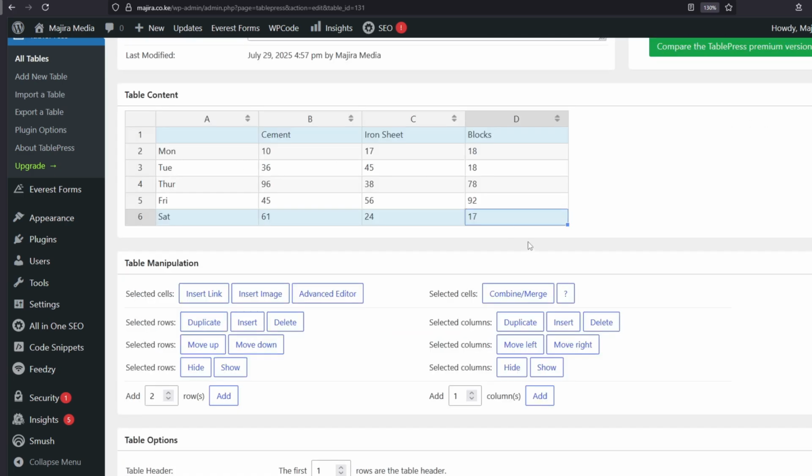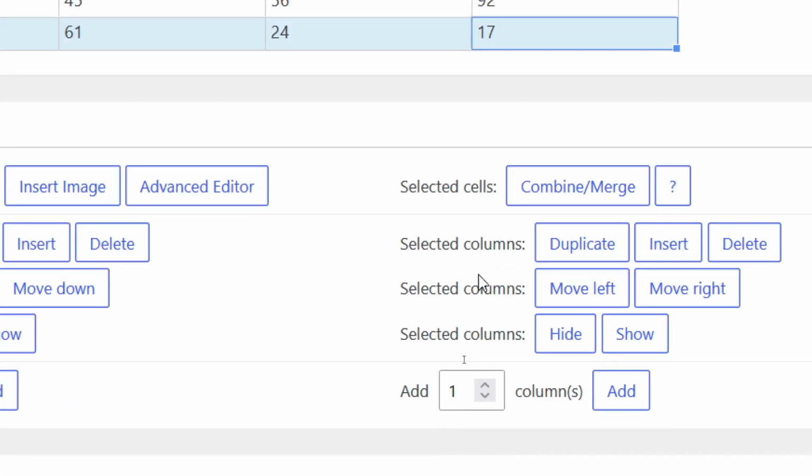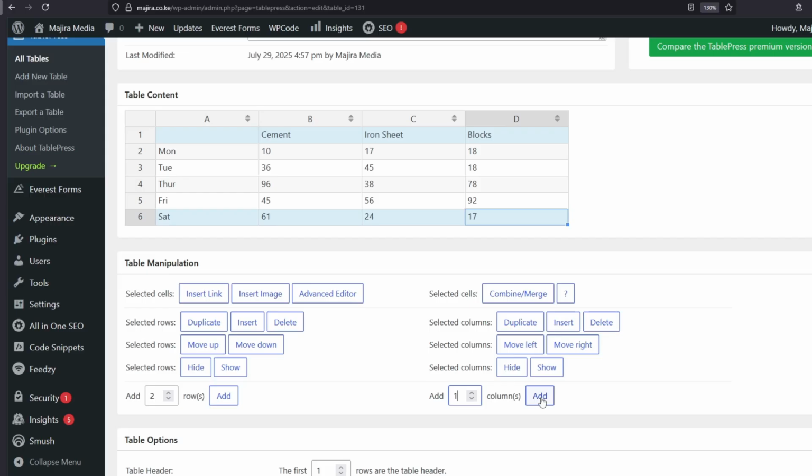Now, to add a column, it is pretty much simple. For instance, I only have 1, 2, 3, 4 columns, but I like to go ahead and just add one here. To do so, it is quite simple. Just go ahead and identify the column section, which is this, and then enter the number of columns you want. So if you want 1, just go ahead and add 1, or if you want extra, maybe 2 or 3, you can just go ahead and adjust that number. So I'll keep it to 1, and then choose this option add to be able to add it. So if I click on add, you can see an extra column has been added here.